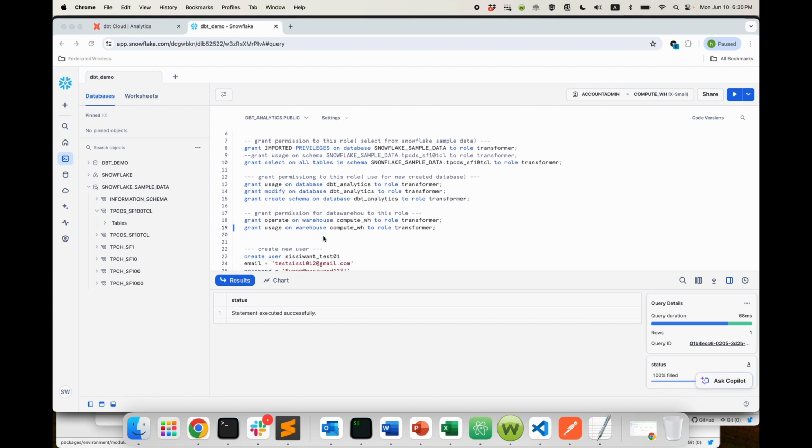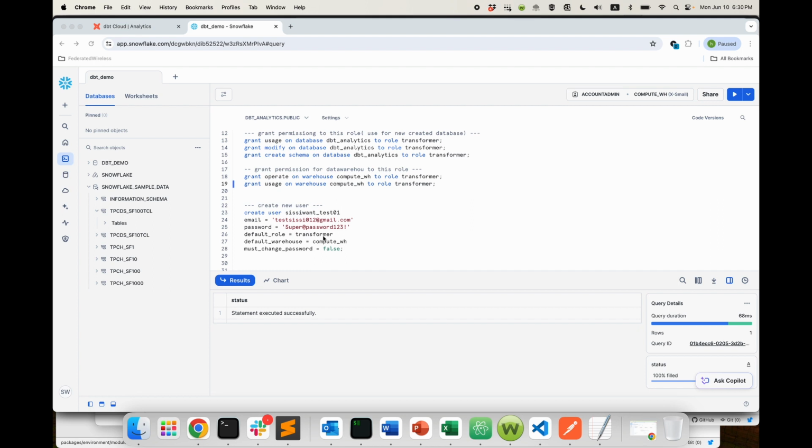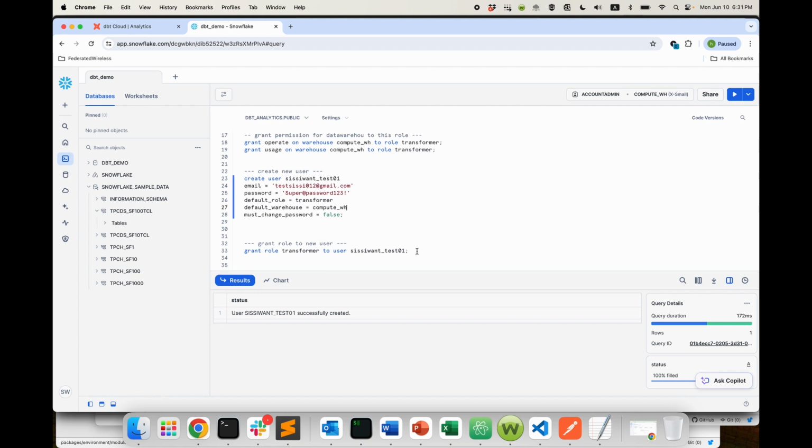Next, I'm going to create a new user, and we will use this role for this new user. Let's run this one. And no worry about all this role information, when you see this, I will delete this user before I publish the video. Okay, this new user CC1 test01 is already created. That's great. And we can grant this role to CC1.